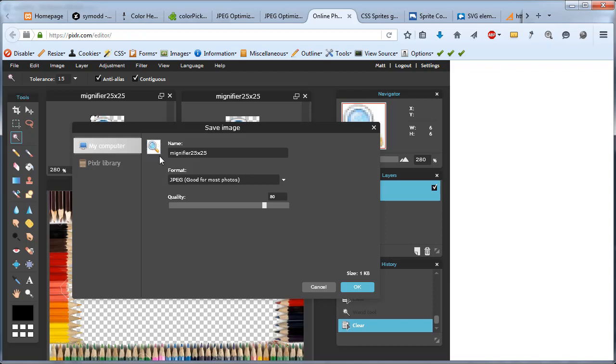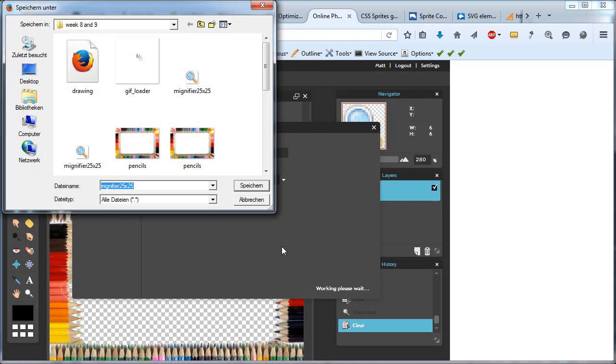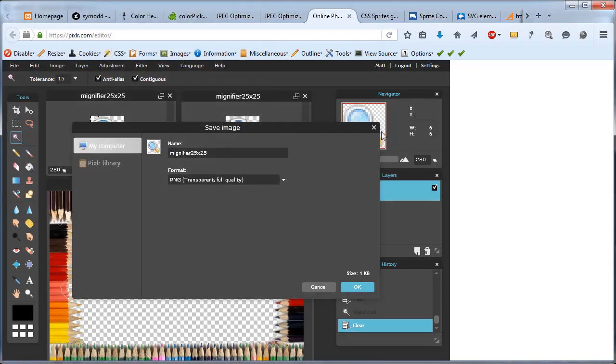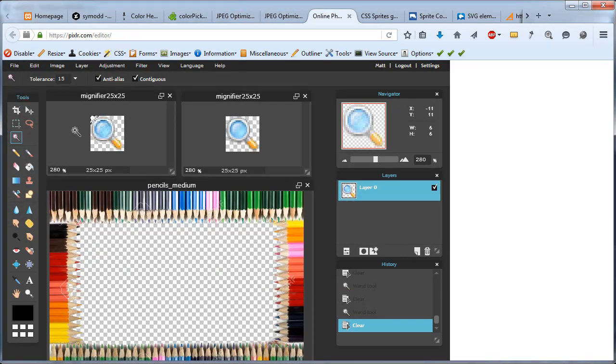So here we can see it on our magnifier. Once again it has this white background, and if we save it as JPEG, then ultimately our work here of making that background transparent was completely in vain. So ultimately we need to go for PNG, and here we can see now that background is transparent. So this is what we need for icons. We don't need to have pixels kicked out. Instead, what we rather need is opacity.